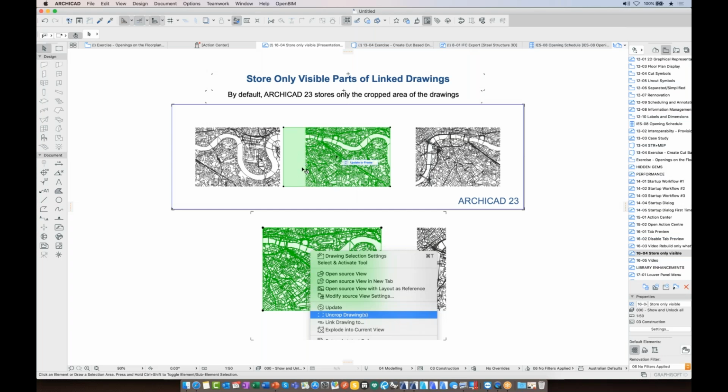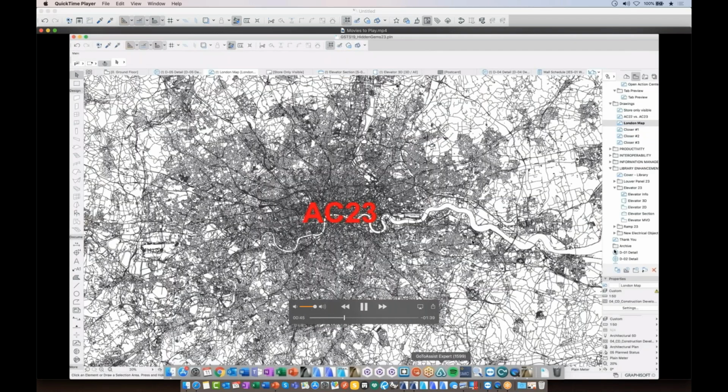There's also another feature called crop to frame, and that means that Archicad's stored only what's visible. So if you want to kind of pull the drawing out and see a little bit more, you just click on the edge, pull it out to where you need to, and then uncrop drawings or update to frame. Update to frame would keep the frame present. Uncrop drawings just gets rid of this whole crop to frame part here. So again, we'll just come back to the video to explain that a little bit more clearly.